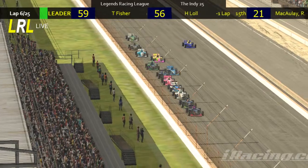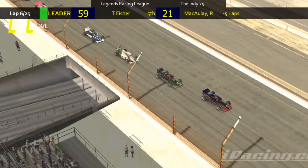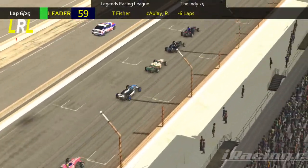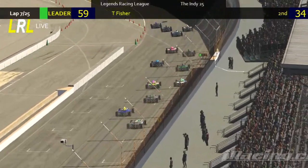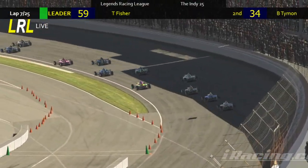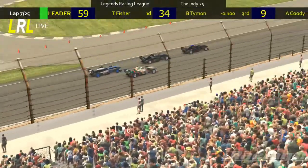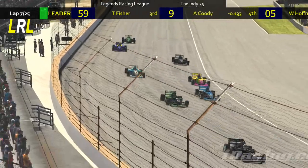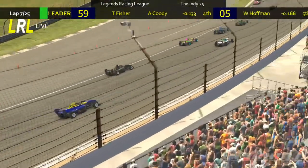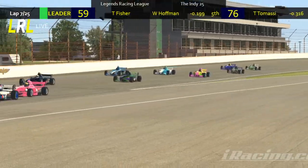As the green flag is out, a couple cars jump to the inside, and it was Wilkin Hoffman a little bit and Eric Keplinger. Not expecting the check up to be as bad, maybe, going down to turn 1. Mostly single file, a little bit of double file in the front. I think Andrew Cootie is making it to the outside. A few others in the back, and on the outside I think it's Steve Rada.